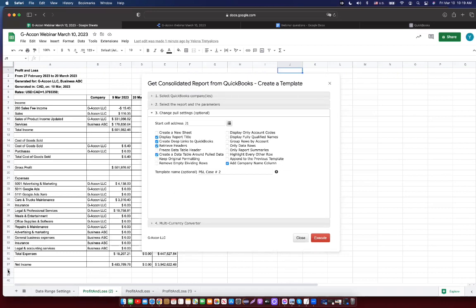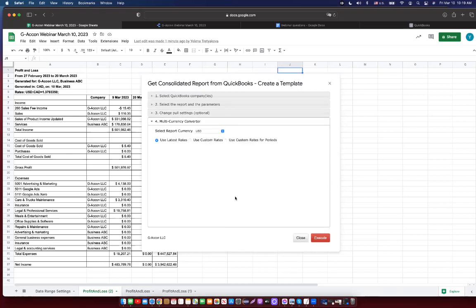I would say it doesn't make sense to use it for a consolidated report or standard reports, but this is an absolutely amazing feature when you extract your bills, invoices, and purchase orders. It's nice to concatenate your data in one spreadsheet, if it's your use case or your requirement. So my second scenario will be, let's say, we will choose euro.